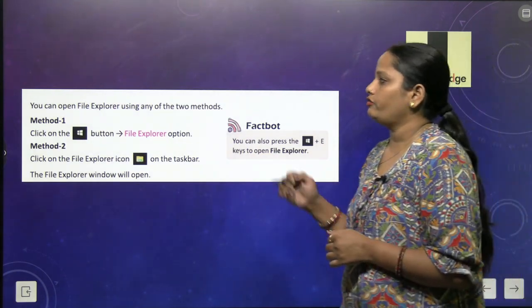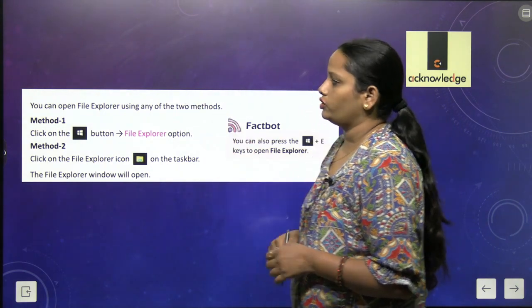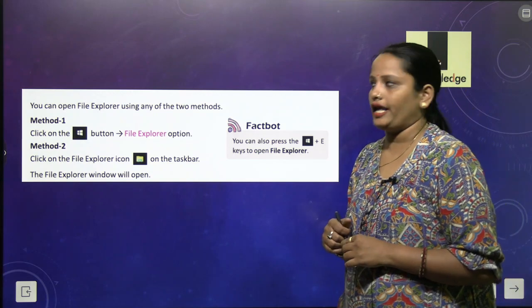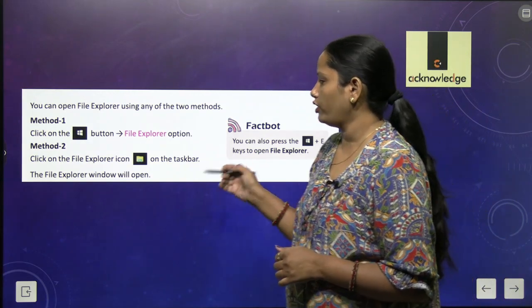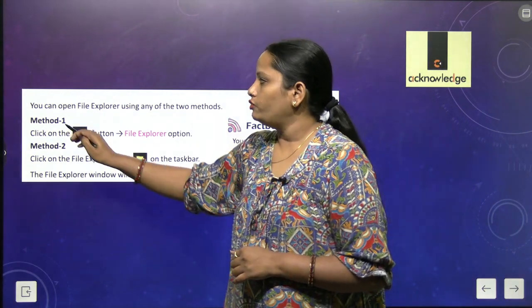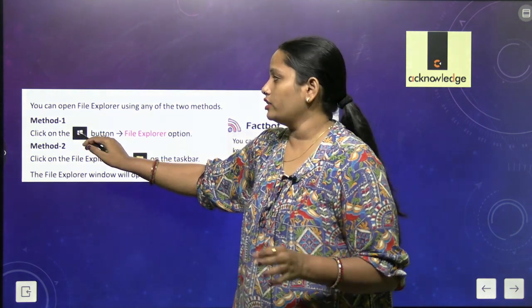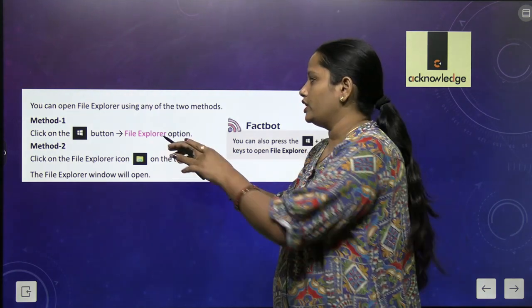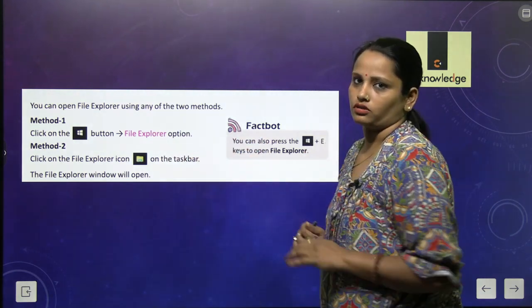You can open File Explorer using either of two methods. For that, what do we have to do? The first method says click on the Start button, and then from there go to the File Explorer option.